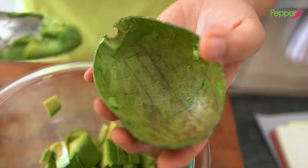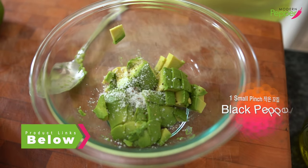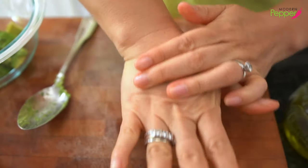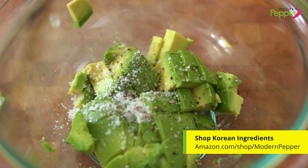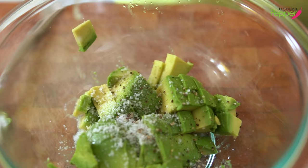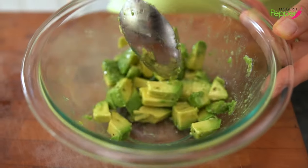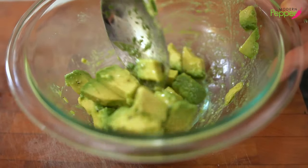The inside should be this clean. We're gonna grab a big pinch of sea salt, some black pepper, and I have one lime here. I'm just gonna press it down to get the juices going, cut a small wedge, and squeeze it into our avocado bowl. And just a light drizzle of extra virgin olive oil. We're just gonna go in and lightly toss our avocado cubes — it's okay if they're not fully separated.